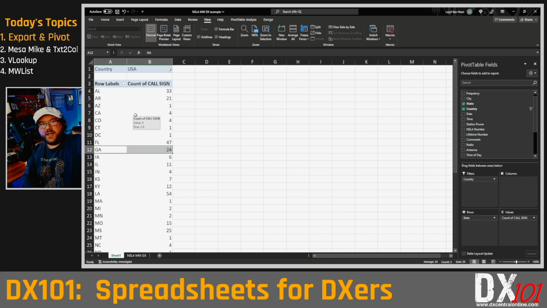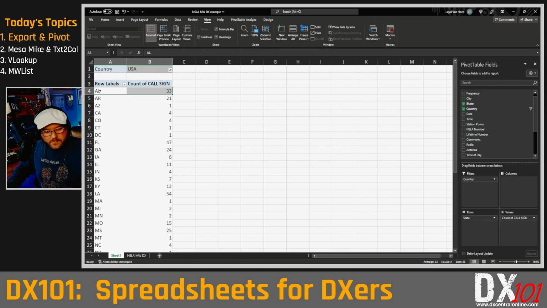When you find a call sign value, tell me how many times you saw those individual state values. Count all the different state values you found and how many of each one you found. And that's what it's doing for me now. It's using that USA as the filter by which all the data has to go through. If it's not USA, it's not counted in here.